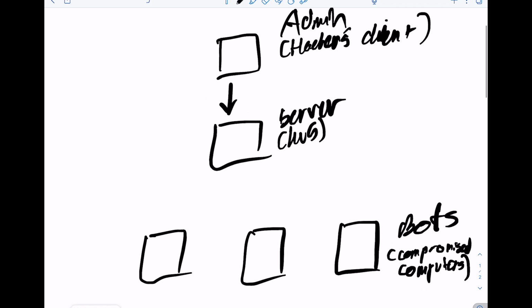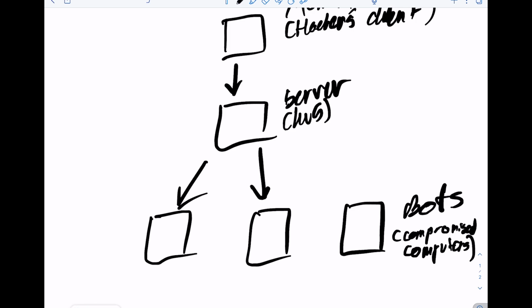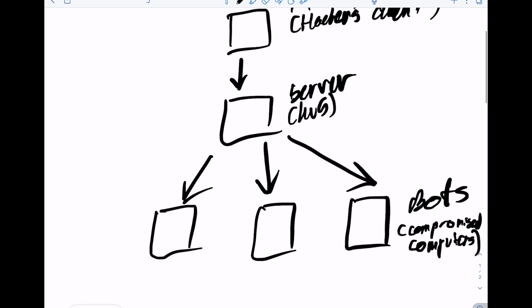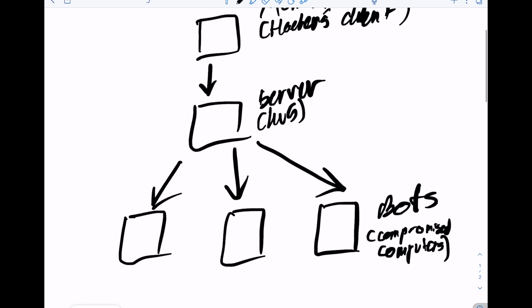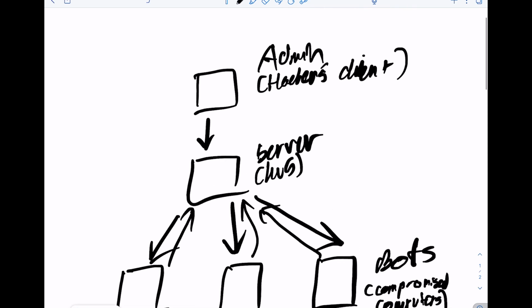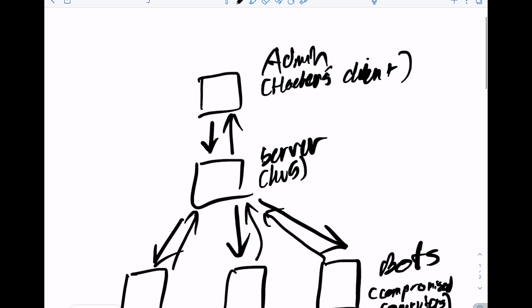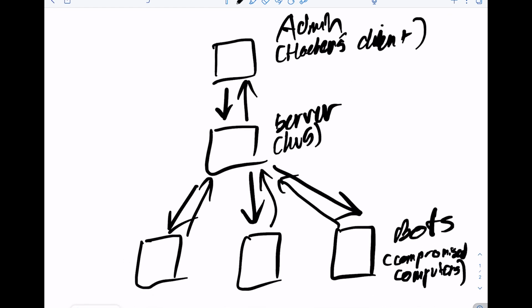There's a command that's sent by an admin, and the server sends the same exact command to the bots. If it's a certain type of command, whether it be an information extraction command, data leaking, for example, the bots might have some sort of output, so they forward this output right back to the server, and then right back to the admin too. Of course, everything on the server would be logged in case something happens between the admin and server, because some random bug or exploit might have occurred.